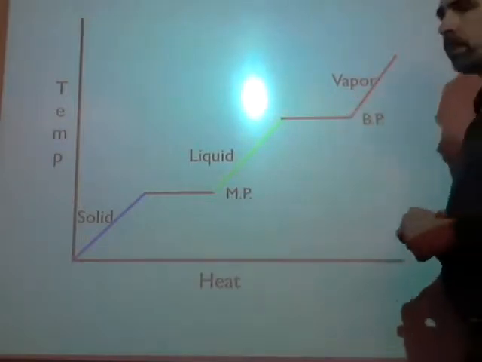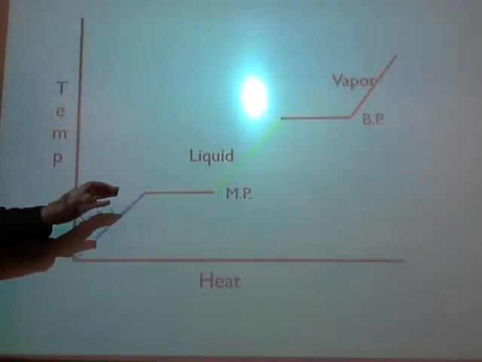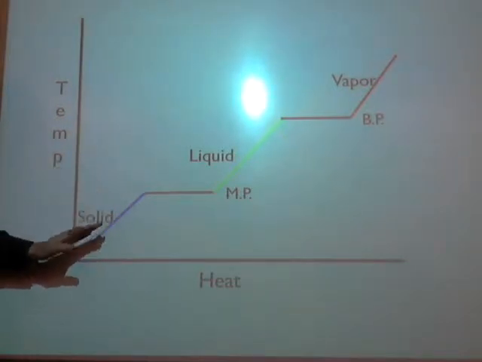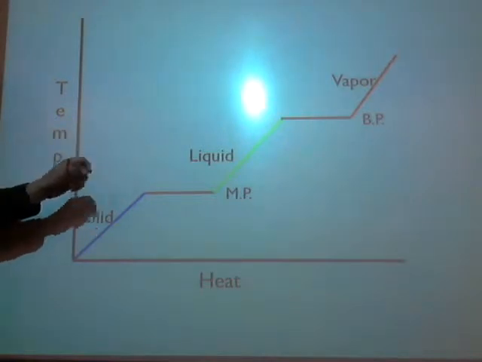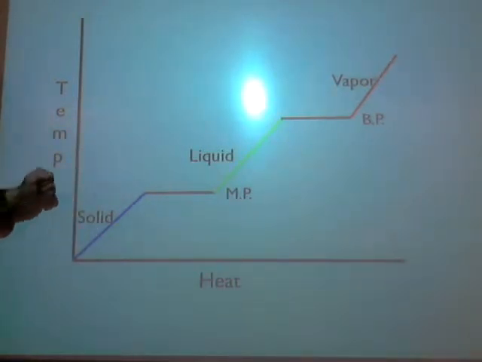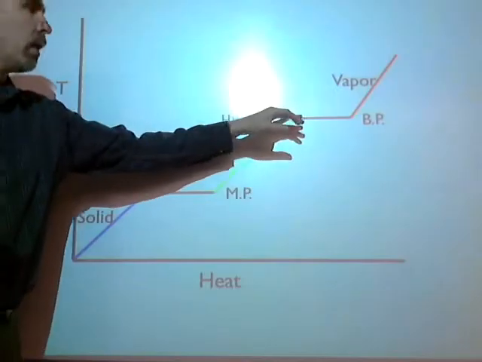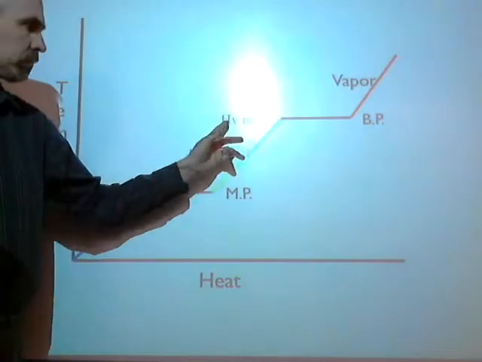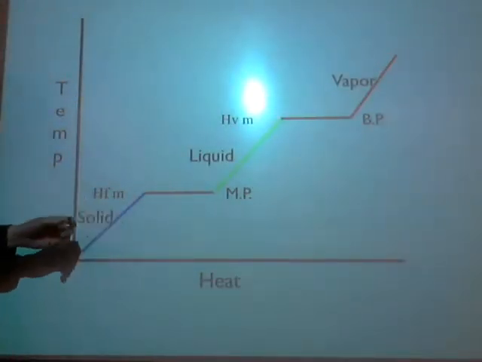This graph also is of phase changes, but it's done a different way. Okay? Here I have, obviously, solid, liquid, and vapor. We've seen this many times in the past. Even this year we saw it a little bit. I referred to it, and we referred to it for a couple of reasons. It had to do with entropy and energy. You can do calculations at the melting and boiling points if you know the heat of vaporization and the heat of fusion, and you know how much you have, the mass.